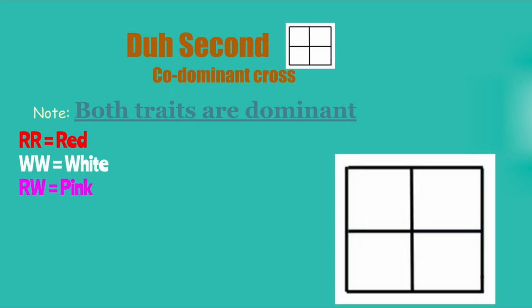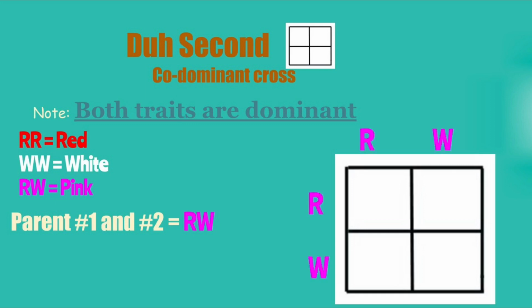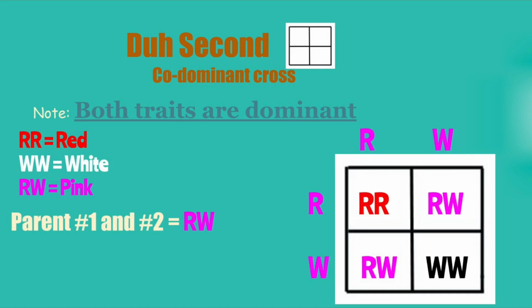Now let's do the Punnett square. The two parents in this scenario are two pink roses with a dominant red trait and a dominant white trait each. We put it on a Punnett square like I showed earlier, like this. And now let's bring down the results. The results show that pink was the most common color at 50% of the total results. However, there are red roses and white roses because the traits are both present and ended up mixing. Now let's go to our third and final Punnett square.